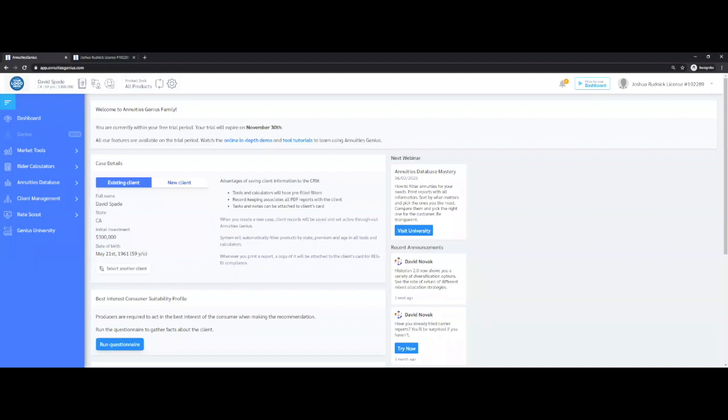As we anticipate, it's going to create some extra questions. That's part of why the Reg BI questions we have in the Genius are there for a reason. And it will adapt as necessary. But it's going to be paramount that you have it. It's not going to be optional. You're going to have to document everything, right? So we're helping you do that.